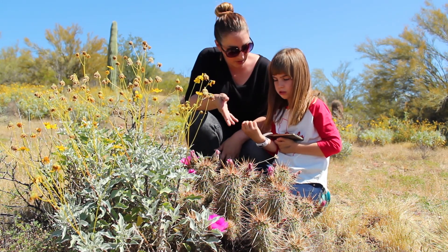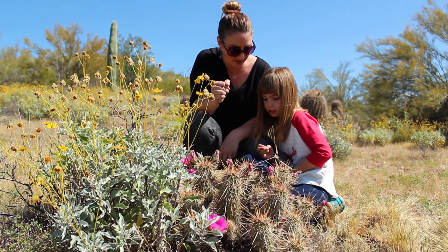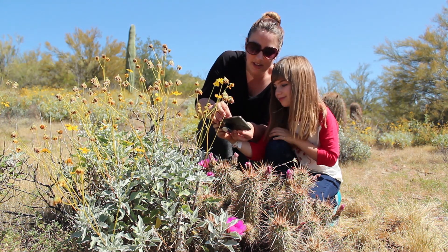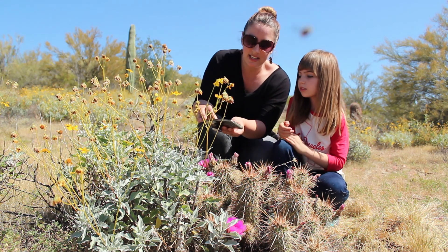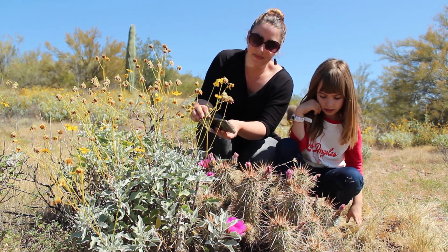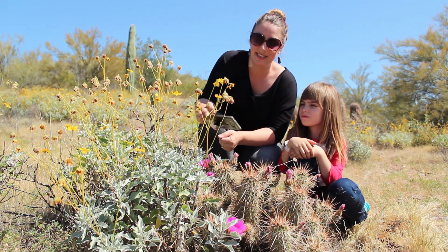Now we're going to take a look at worm's eye view. What do you think worm's eye view is? Like down low, because worms are down low. Yep — and super close up. It's what it would look like if you were a worm. So if you were a worm in this flower, we want our picture to look like what he would see. We're going to get low and close, imagine what a worm would see, and try to do it without zooming a whole lot. If you need to zoom a little bit, that's okay. You want to make sure your macro setting is on — macro means tiny. And don't forget your rule of thirds. I'm just tapping the screen; my cell phone has an automatic focus, and I just need to tap on where I want it to focus.